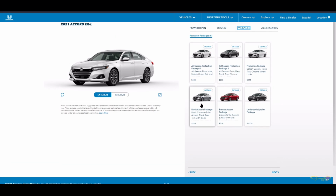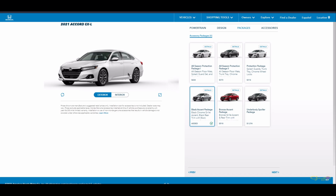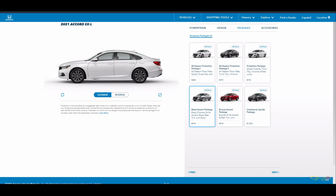So I'll probably do this one, and I don't know if you guys can see the difference. Let me take it off. So that's with it off, that's with it on. So you see here it blacks out this. Unfortunately, it doesn't black around here, which is what I wanted. Let's see if there's any difference here. Okay, so yes, actually it does. It blacks out the rear valance here. Another one, let's see if it does anything on the side. No, it doesn't really do anything on the side.